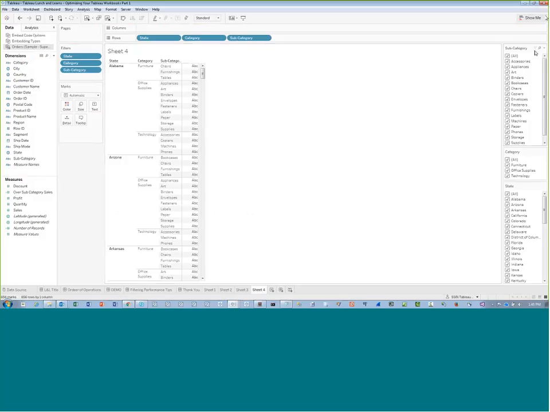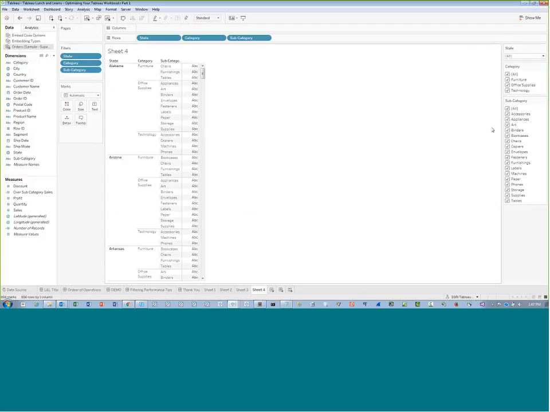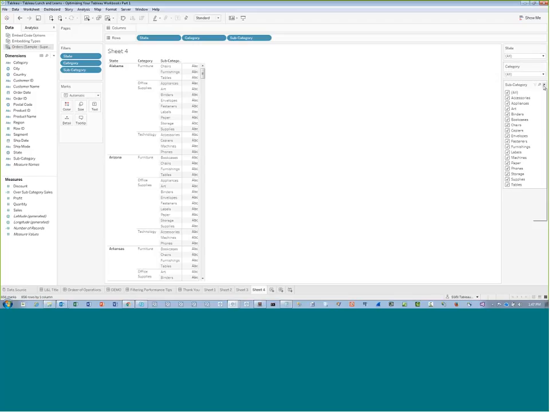Okay, so only relevant values is the Tableau terminology for cascading filters, right? And so we have state, we have category, and then we have subcategory. And what we want to do is we want them to be able to select multiple values because they may want to see more than one.